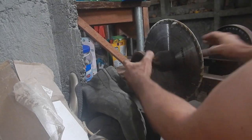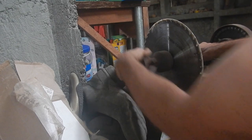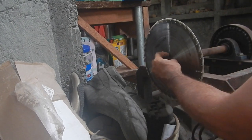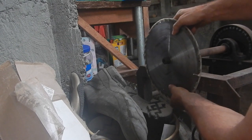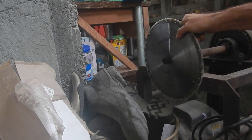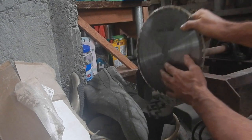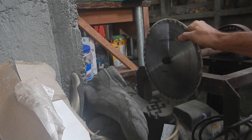Golly. Oh yeah, let's get this thing off. Those are pretty good threads. I should be able to cut a nice nut out of there to put on there to hold the blade. And now this is what I'm talking about where the blade doesn't fit right, because it's not the right diameter right there. So I can carve into this a little bit. I just have to carve down the thickness of the blade and get a spot where it's really well centered and fixed.